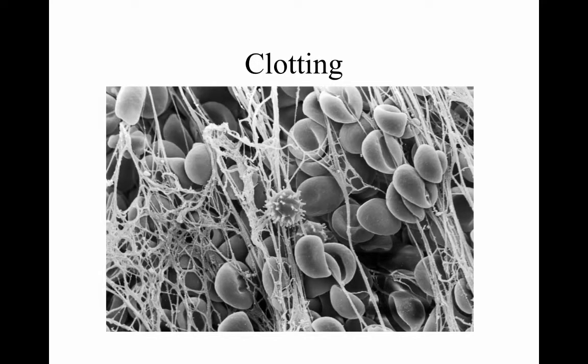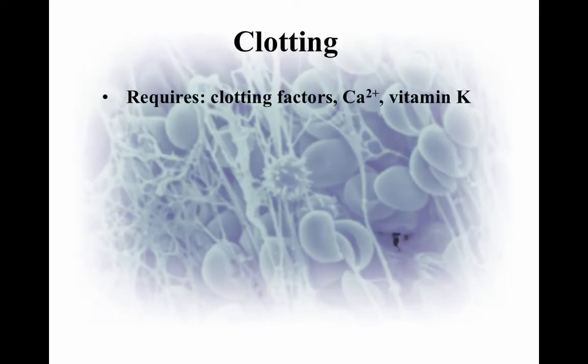So, a really cool image of clotting where we see all these erythrocytes held up by the fibrin mesh, with white blood cells in the mix. Clotting then requires clotting factors, calcium, and vitamin K, and it's usually complete within 3 to 6 minutes. So you'll notice when you cut yourself, your bleeding should be diminishing within a minute of injury.